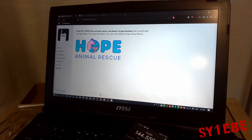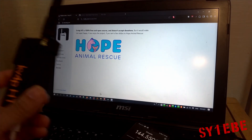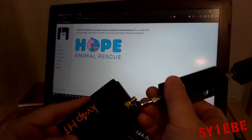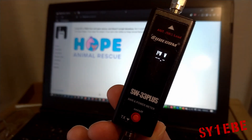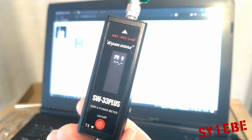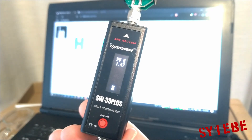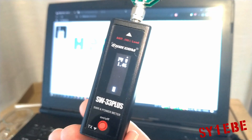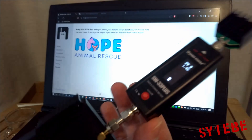Before closing this video, I'll just do a power test on this module, just for the fun of it — it's about 1 to 2 watts, but still I'll do the power test to have a look. Let me take off the antenna and put the power meter here. With a set frequency of 144.55 MHz, let's see what we have in watts when I press PTT. 1.47 watts — okay, it's above 1 watt. The site says 1.5 watts from this tiny module.